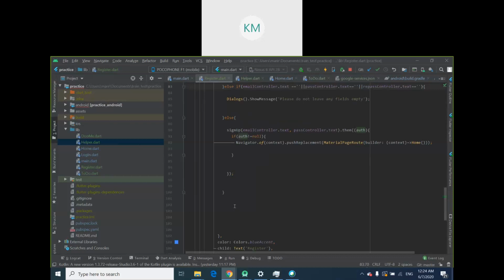So I think now we're going to try and write an object to Firebase. I'm actually going to show you guys how you can write an object to Firebase and how you can read an object from Firebase.